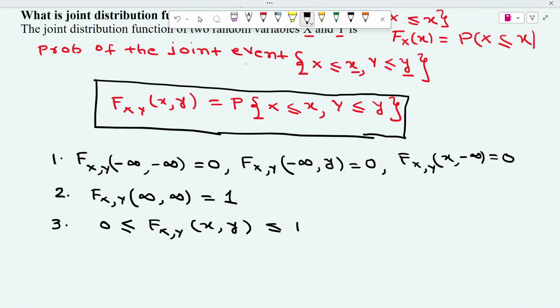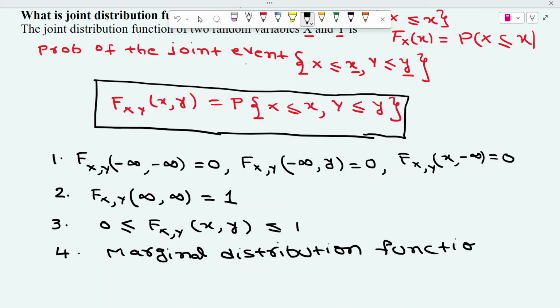So the next one is we can get marginal distribution functions, that is the function of X or Y, from the joint distribution function by substituting one of the values as infinity. So for example, if we want the marginal distribution function of X, then we have to take all possible values of Y, that is Y equal to infinity.